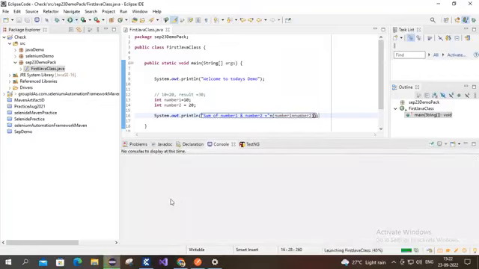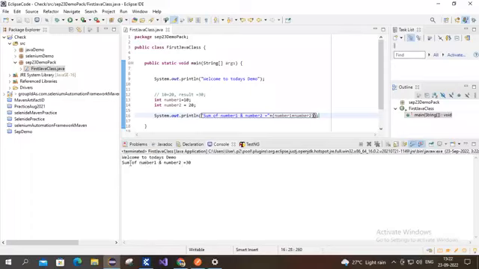But again, what if we are unable to understand what number 1 is and what number 2 is? For that as well, we can just parameterize it. Instead of these hard coded or static values, we can just call the variables which we have created. So this number 1, and just say plus, give the variable name, and then plus. Here we are just concatenating this with our string. Concatenating in the sense we are just adding to a particular string.